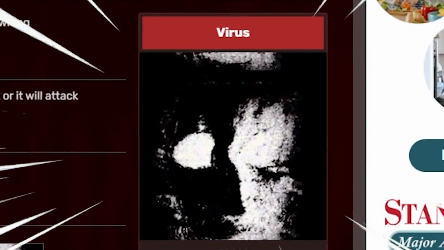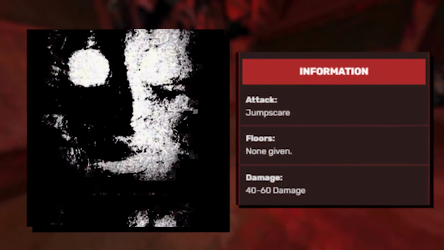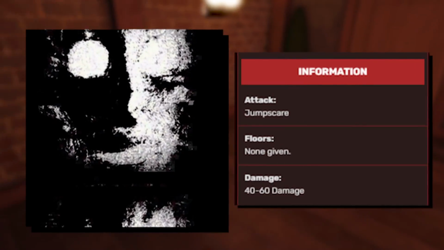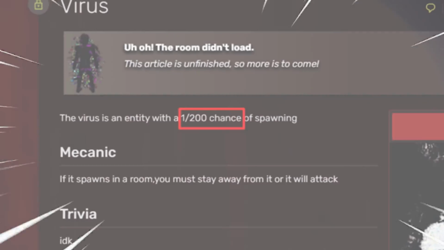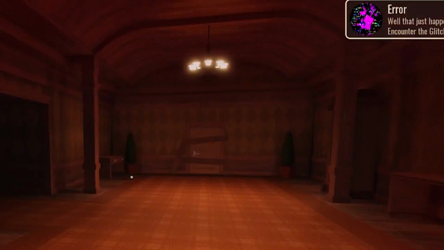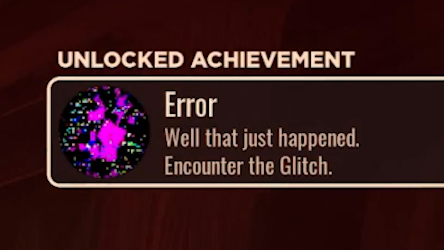This is the creepy virus entity concept that would function as a jump scare while dealing the players 40 to 60 damage to the player that is closest to the next room's door. With a 1 out of 200 chance of this entity spawning in, you'd probably think twice before leading the pack and rushing through, encouraging more team effort.